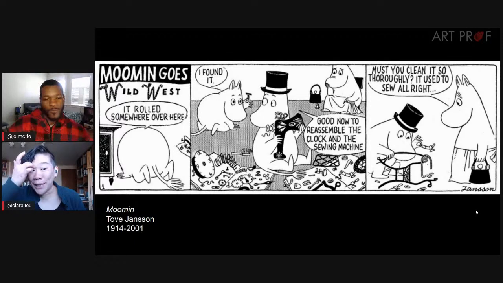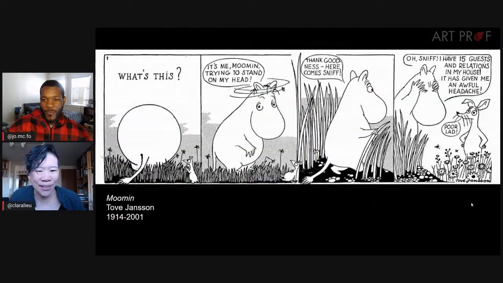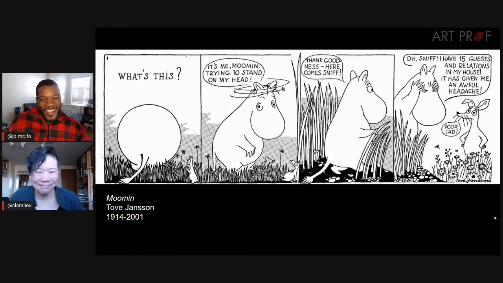It's really weird. It's so random, but I love the characters, the way that they're designed. And you know what else? Every single Moomin 4-panel strip starts with a butt shot in the first panel. Are you serious? Yeah, they do. If you look at the books, they all have a butt in there. And so you can have fun with something like that. I love that. That's amazing.